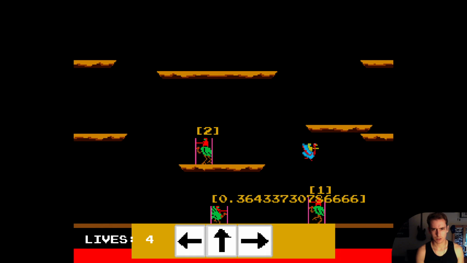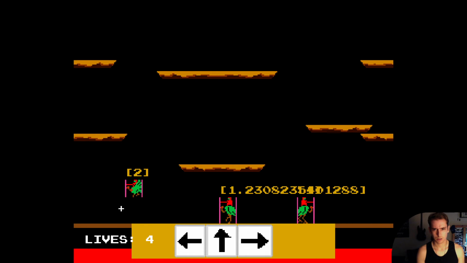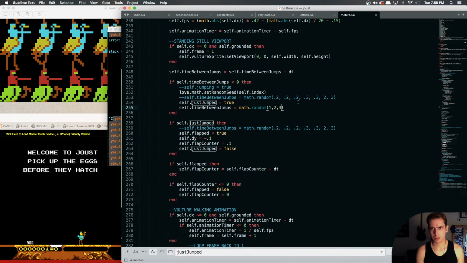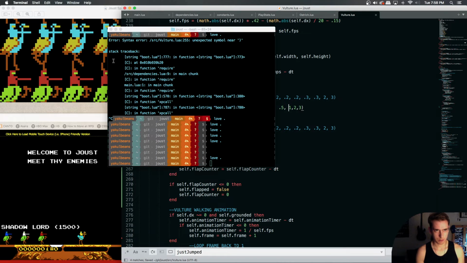So that's working. So is it that we just have way too many smaller ones? It's like if we had a 1, 2, and 3, and then a 0.3, a 0.5. Let's see what that looks like.